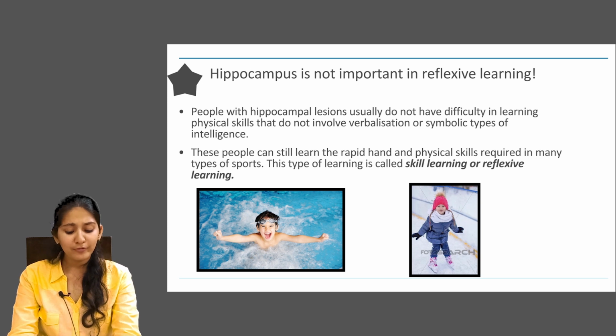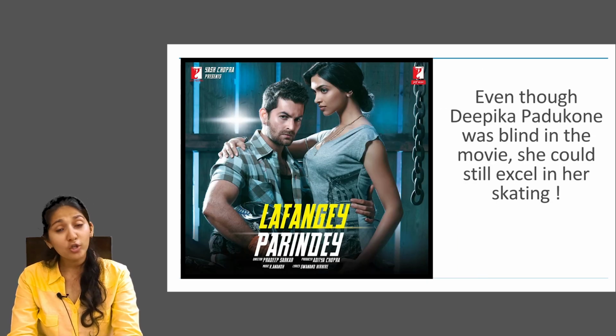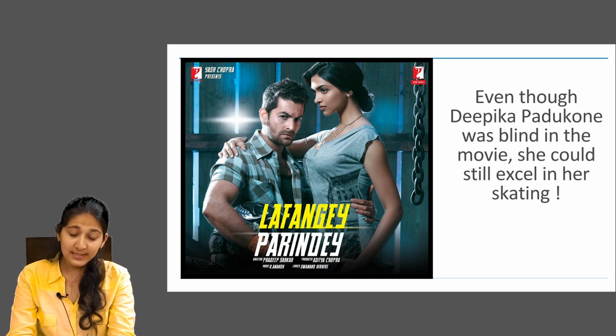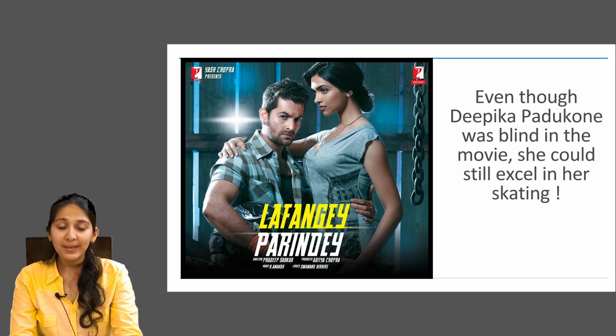Let's take the example of this movie, Lafange Parinde, in which Deepika Padukone was blind but she could still excel in skating, because here since she was blind, she could not take care of the symbolic information, but skilled movements were not taken care of by the hippocampus and therefore she could excel in it.